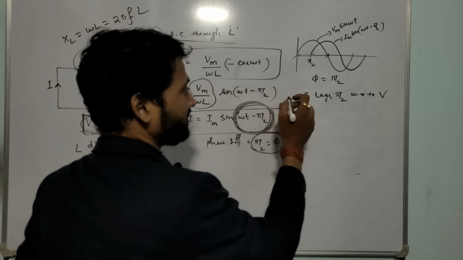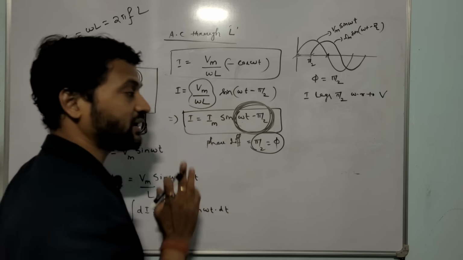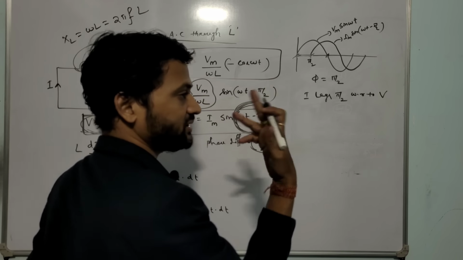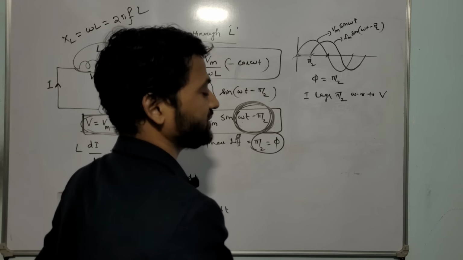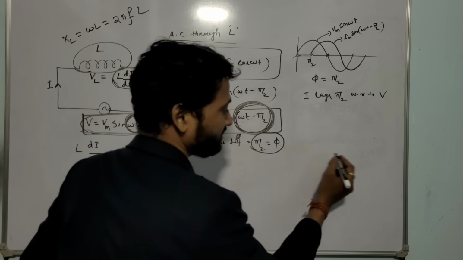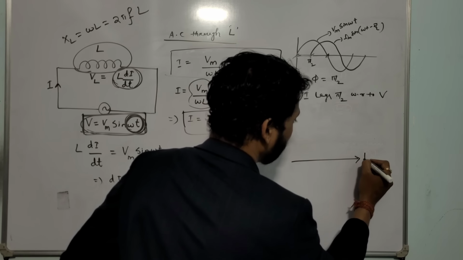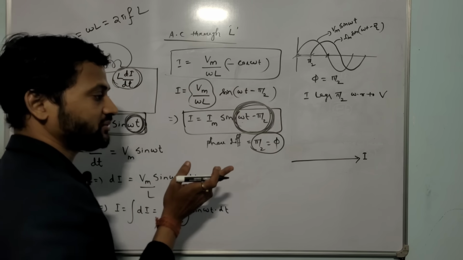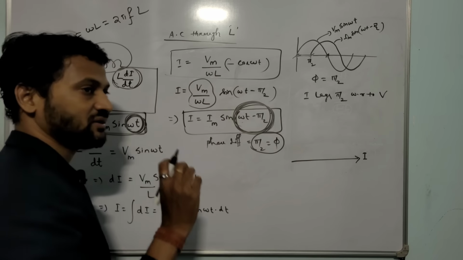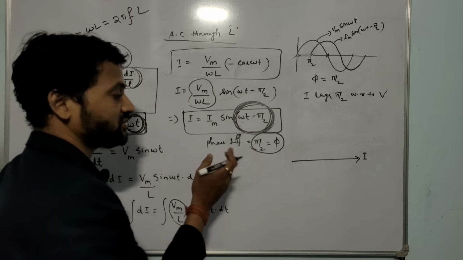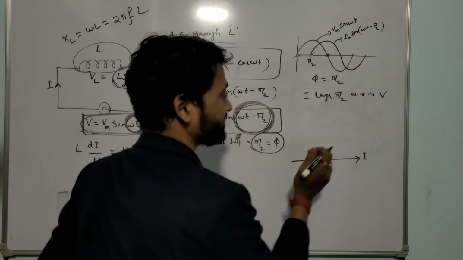So for easy understanding, we can take current as our reference parameter. If current is leading, that is a leading circuit. If current is lagging, that is called a lagging circuit. See how to remember this one. मैंने जो shortcut दिया था, देखो phasor diagram. मैंने क्या बोला था? You take current as your reference parameter, which will be on the x-axis. Always take current as your reference parameter, on the x-axis.